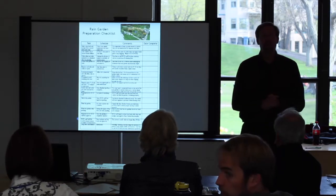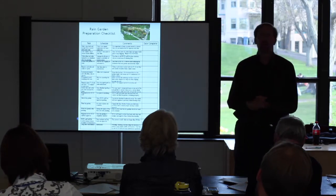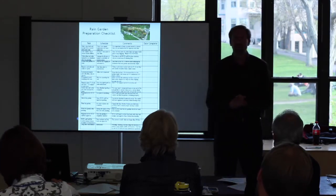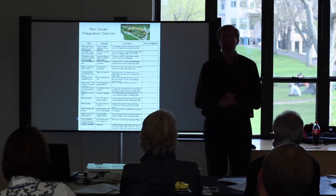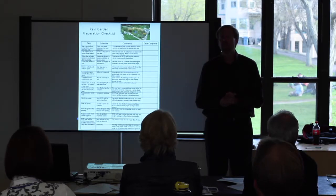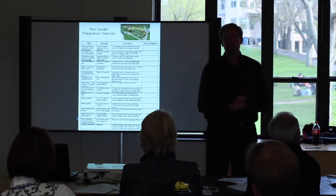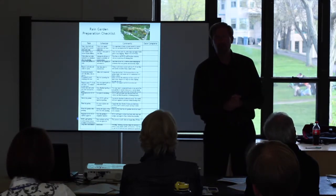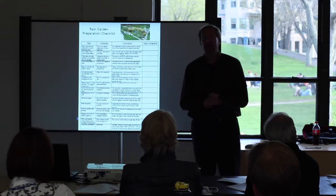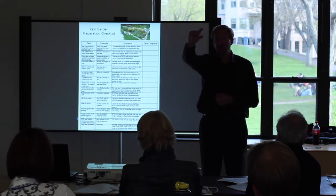So the lines that I avoid with utilities are obviously the electricity line first and foremost. Most Minneapolis lots are still above ground, but most of the suburban lots are below ground. So water, electricity, shovel, that's not a good combination. So I avoid those lines. I tend to also avoid the Comcast and telephone lines because they're only this far under the ground.